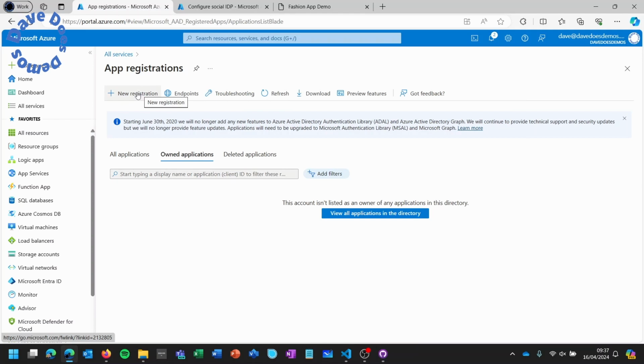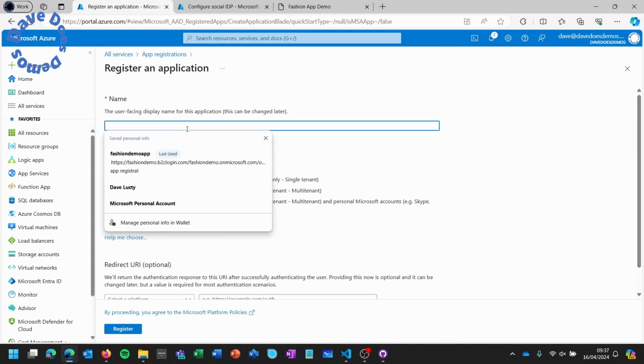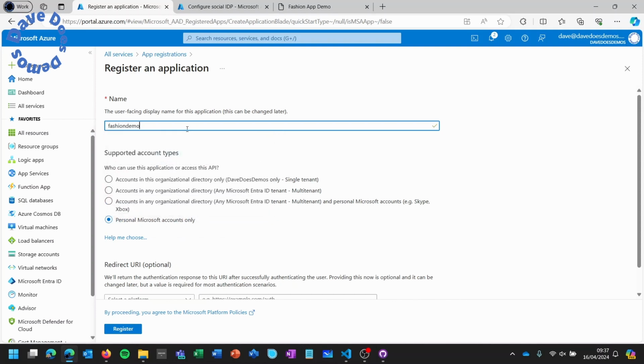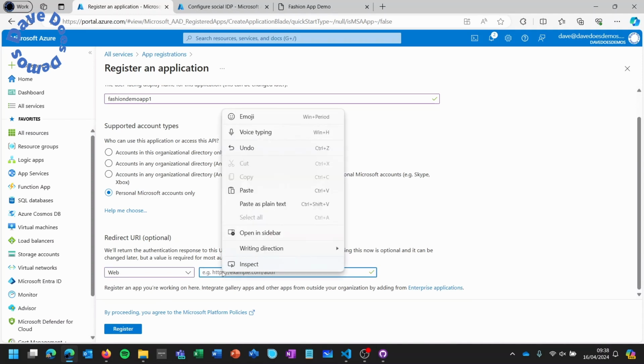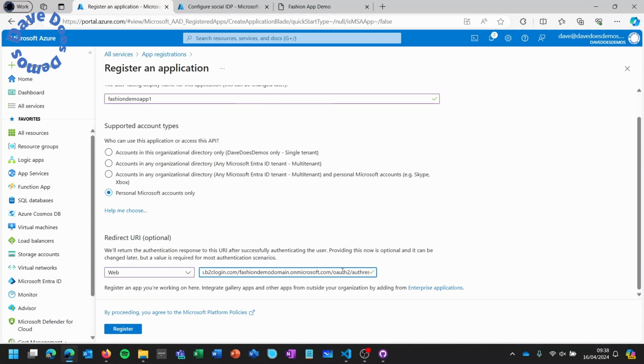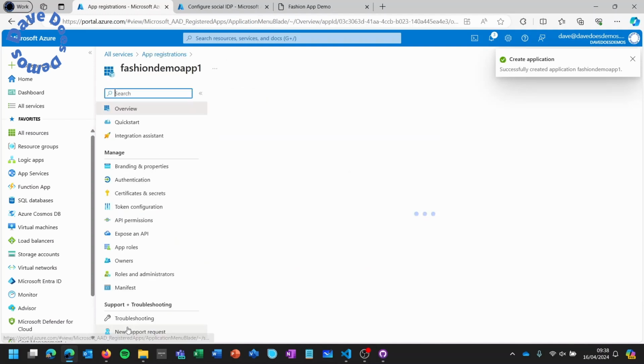So here we're back in your normal tenant again, and we're going to register an application under app registrations. Just give it a name for the app. You probably want to refer to the B2C tenant here somehow, or just use the same name, whatever works in your organization. So I've also chosen Microsoft personal accounts only. I don't want to be able to use the corporate AD stuff. Choose web, and I've pasted in that same URL that was just given to me in the other screen, because that is the kind of callback URL, and it's all just prepared for you.